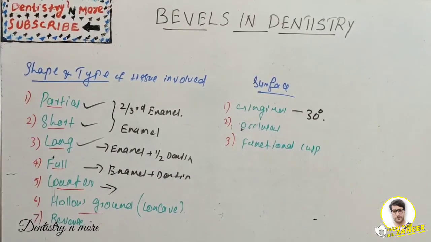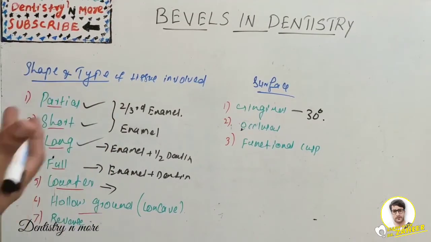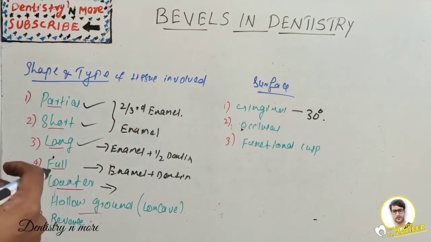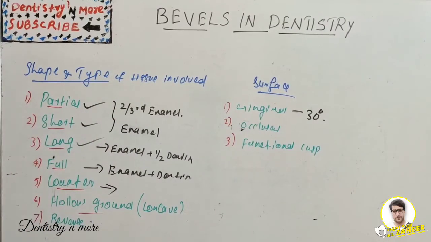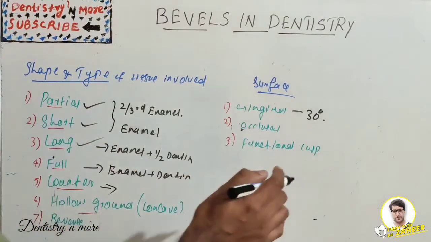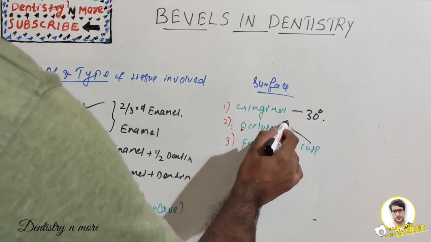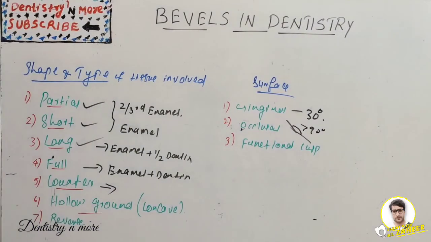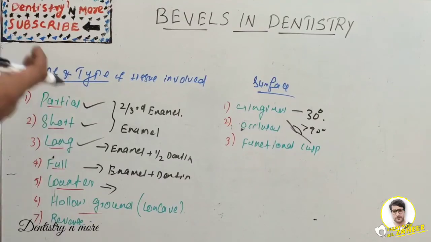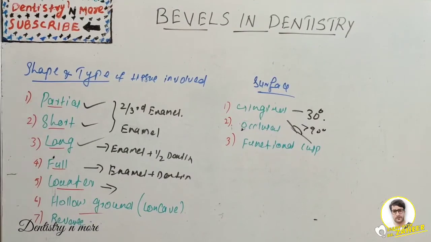Now we have the occlusal bevel. Occlusal bevel creates an obtuse angle at the marginal tooth surface, that is an angle which is greater than 90 degrees. Okay, so it will be like this, more than 90 degrees. This is the bulkiest and the strongest configuration of any marginal tooth anatomy, which can resist stress.